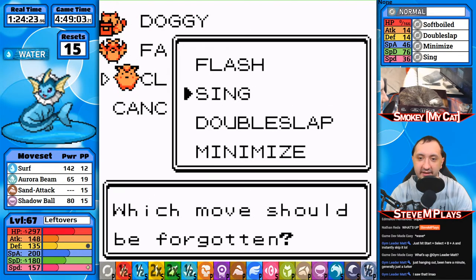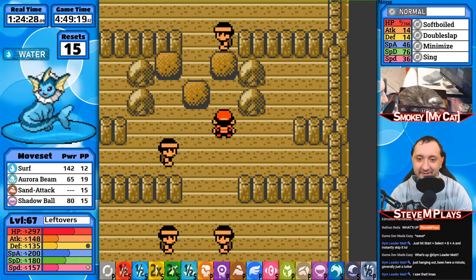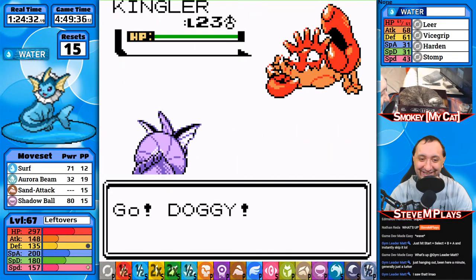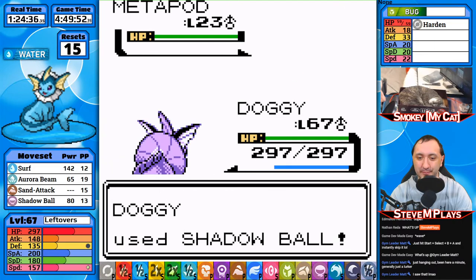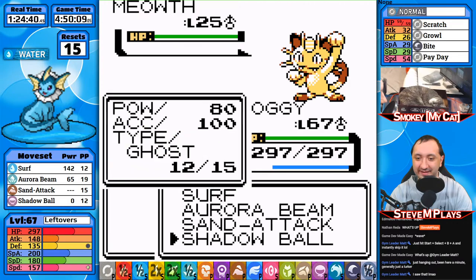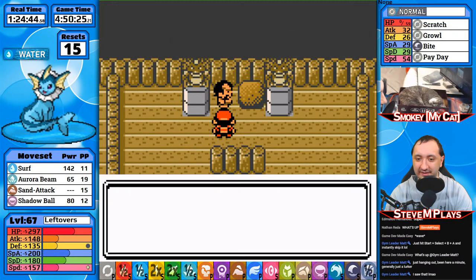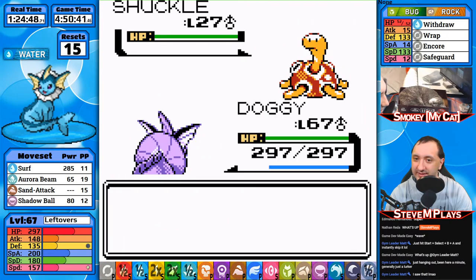Oh my god. I forgot my strength user, but guess what? Clefairy can learn strength. Clefairy. Okay, I got my coin case. So now I'll go get Ice Beam. All right, so I'm looking for, let's see, the Zephyr badge.